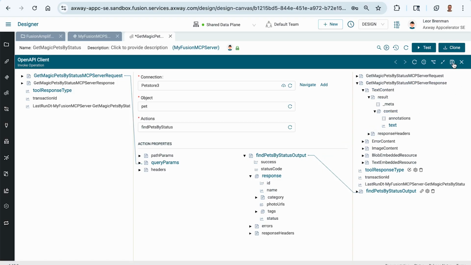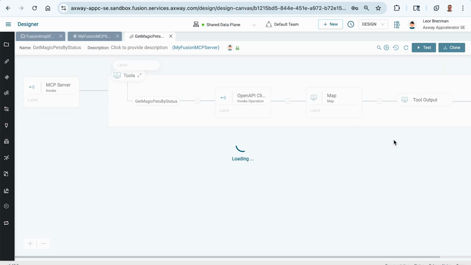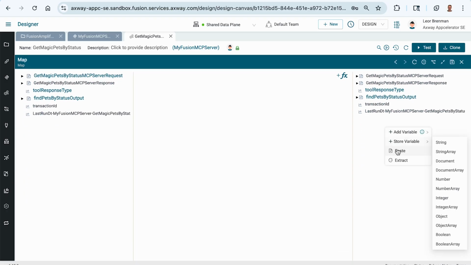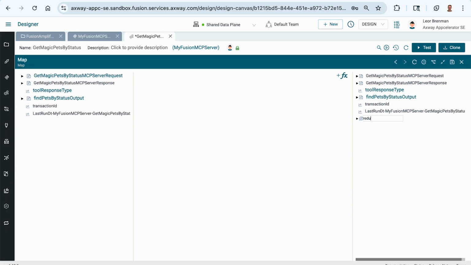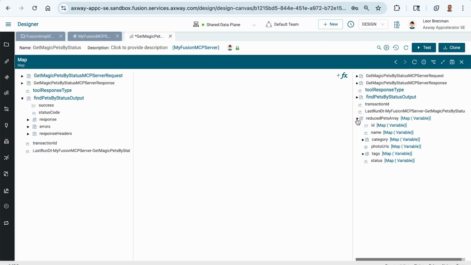So what I'd like to do is remove that, and I'm going to copy this response, copy node, and what I will do in the next step, probably can do it in that same component, but for clarity, what I'll do is I will paste this, and we'll call this reducedPetsArray, and I will map, well, first we'll clean it up.